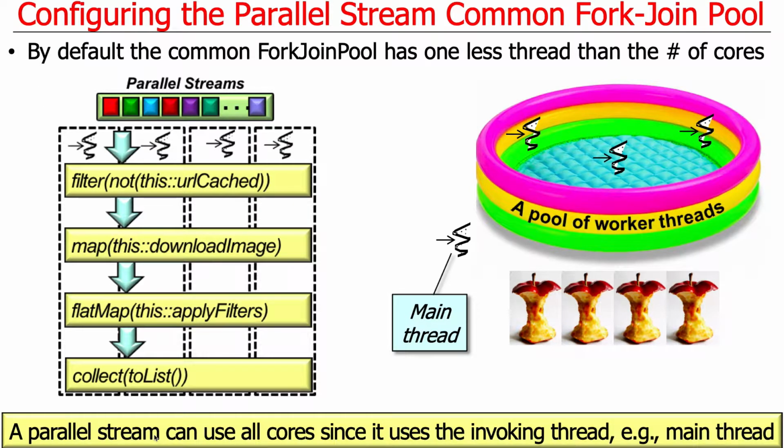The reason it returns 1 less than the total number, the reason why there's 1 less thread in the common fork join pool, is because whichever thread is used to run the processing on the stream, which is a parallel stream in this case, whoever ends up invoking the terminal operation, that thread will be counted as one of the threads used to process things. So it's the calling thread plus the pool threads. So the total number of threads will be equal to the total number of cores by default. Got it?